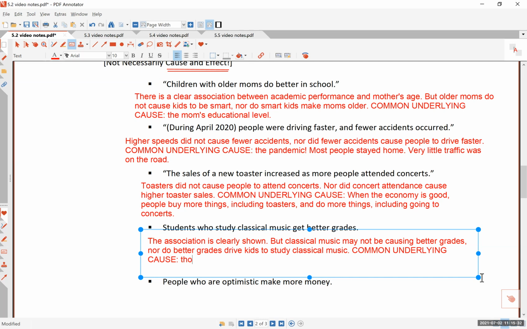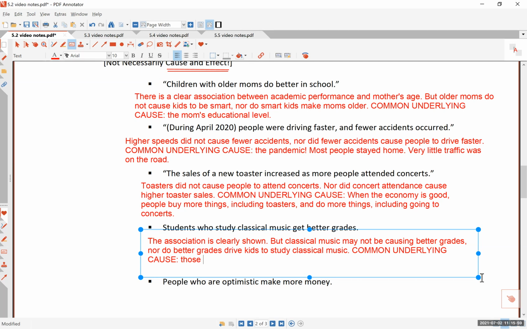Think about this. Okay, so here is the answer that most experts agree on. Now, some experts still agree that training classical music, studying classical music, will develop the part of the brain that would help you do better in school. And it may well be true. Okay, I am not denying that. But just the fact that you see the correlation or the association does not imply causation. That is the important part.